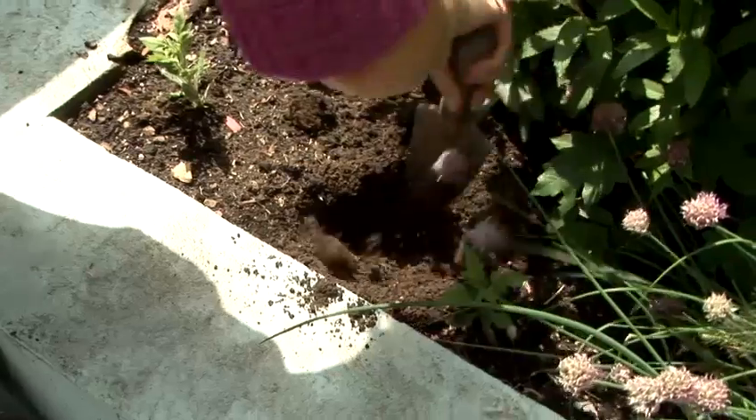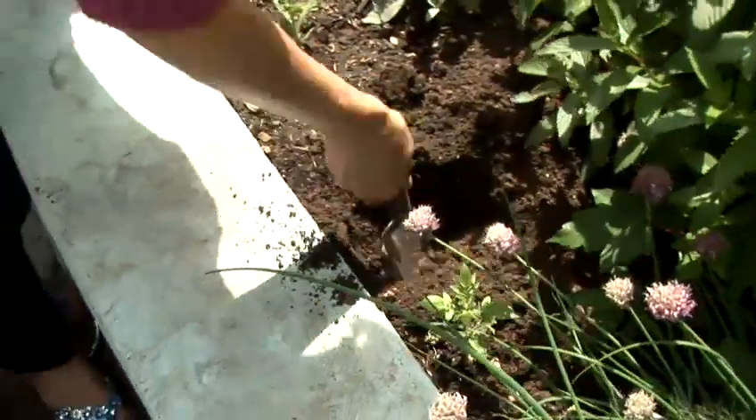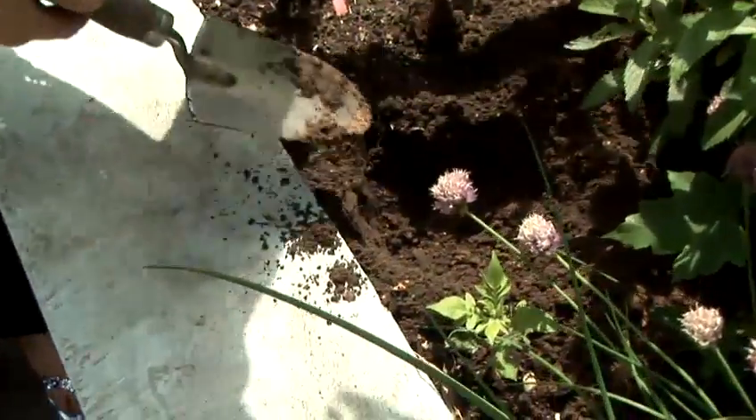Create more vertical space by installing some uprights. Dig a hole 600 millimetres deep and 300 millimetres square. Place a 100 millimetre square post in the hole and fix it in with some postcrete. Now you have a 2.4 metre high hanger for pots and baskets. More than one in a line and you have the makings of a vertical garden, even if you have no fences or walls.